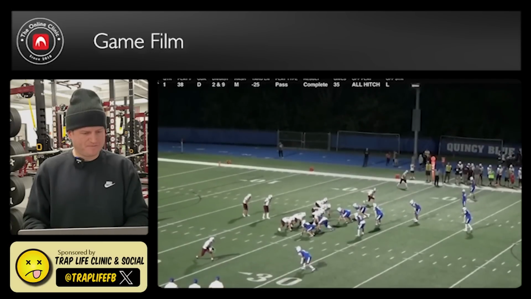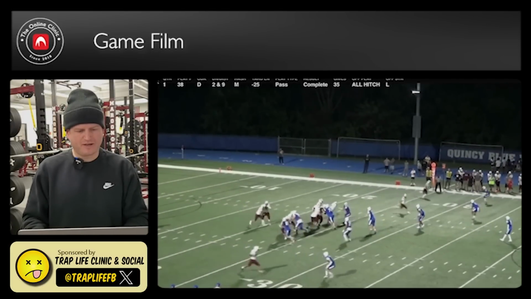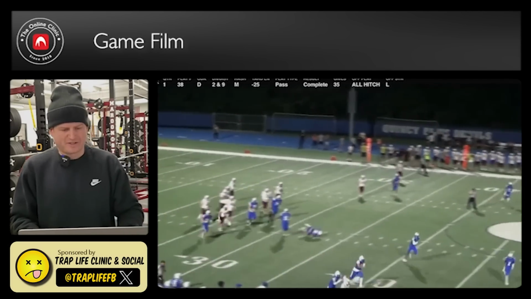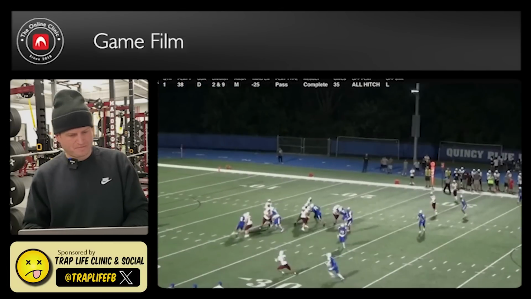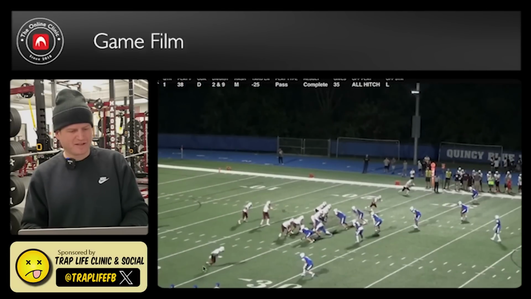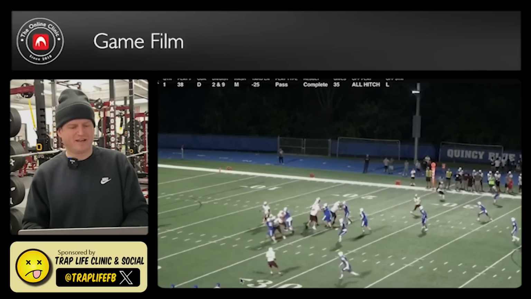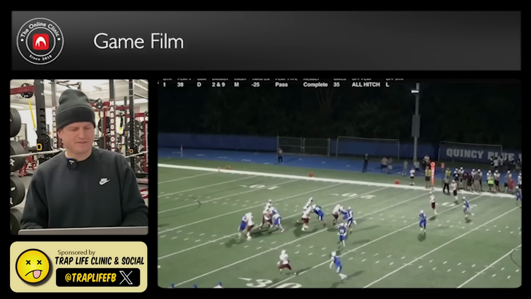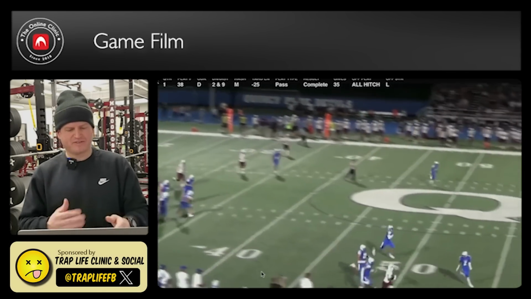Here's hitch 2. 1, 2, 3. Pop and stop, pop and drop. The quarterback does a good job of throwing him outside to get his momentum going. This is Speedy Gonzalez from the earlier stuff. Still a good route. I just like for his pad level to be a little bit lower, his chin to snap down to that. Bang. Still does a good job, and he finished it. We always want our guys to finish.